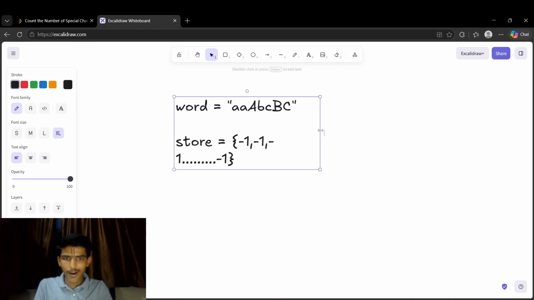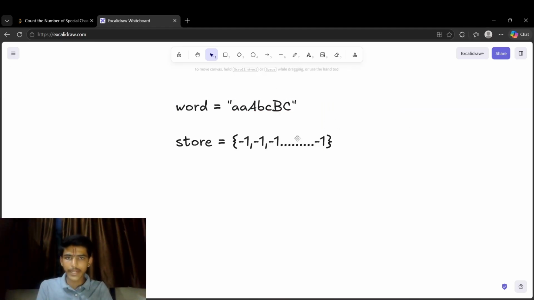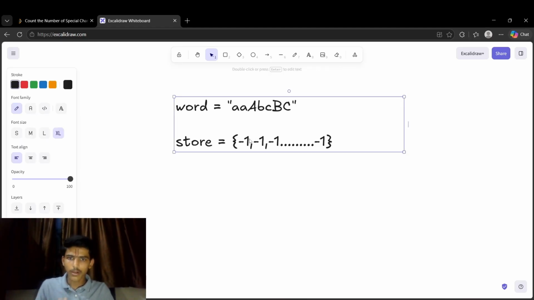This way our store will have 26 elements, all of which will be initialized as -1.